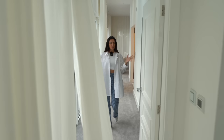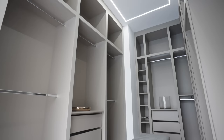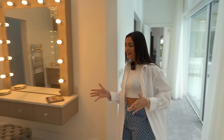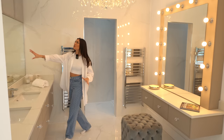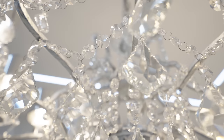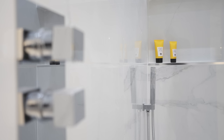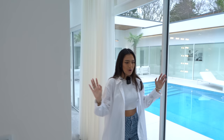This property benefits from two principal suites. In this first one we have a dressing room section with plenty of storage — rails, drawers, shelving. Then we enter a beautiful bathroom with a gorgeous mirror along the wall, panelling, dual sinks, and a vanity area. The lighting is incredible, as is the chandelier. Around the corner you've got the toilet and shower tucked away with still plenty of room.